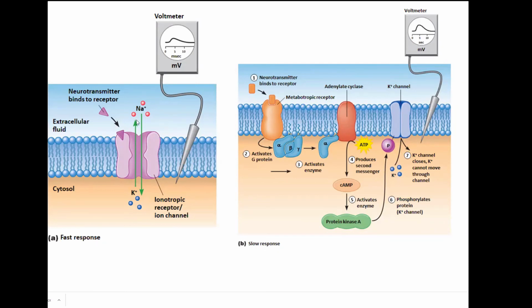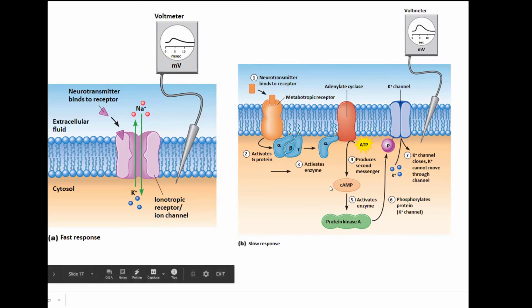Does somebody want to guess why we might expect in this diagram to see this excitatory effect rather than an inhibitory one? Okay. What I was trying to remind you of with that question is just that our gradient for sodium is stronger than the one for potassium. So potassium is slowly leaving the cell, but sodium, as soon as you let it flow in, lots of it wants to flow in. All right.